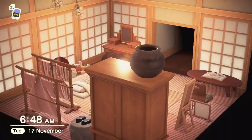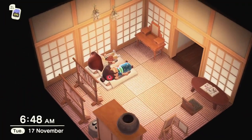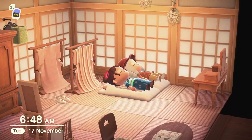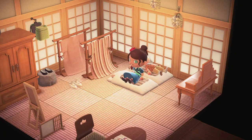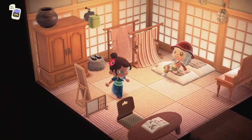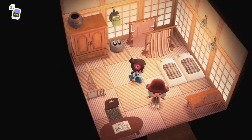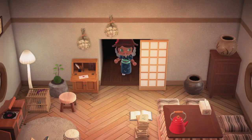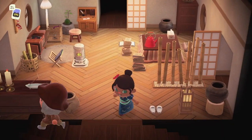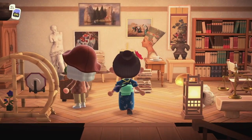I did not know you could customize them. Yeah, it's very useful. I feel I would have used it a lot less otherwise, because the in-game colors are quite bright. They're really bright, yeah. So they don't work on even my island, which is quite bright as well. And I guess we can come upstairs. My little office.